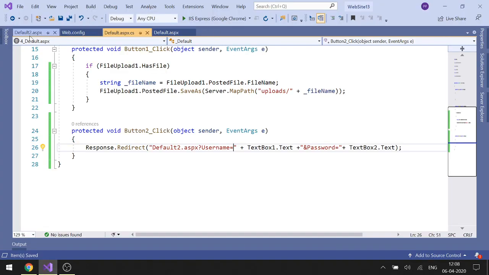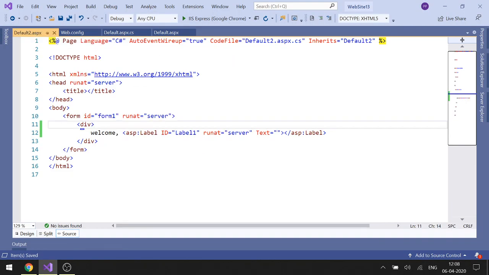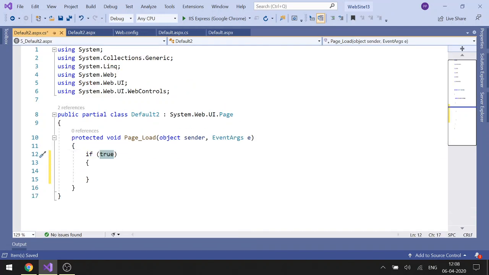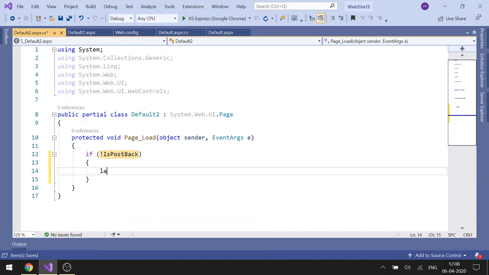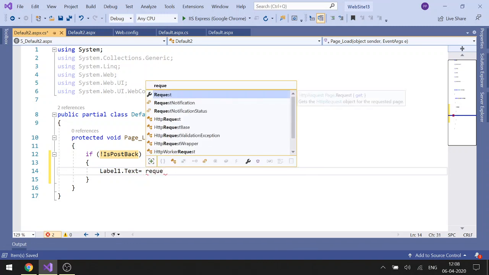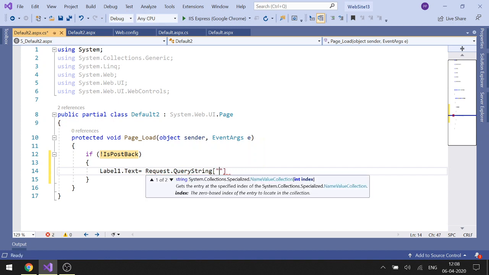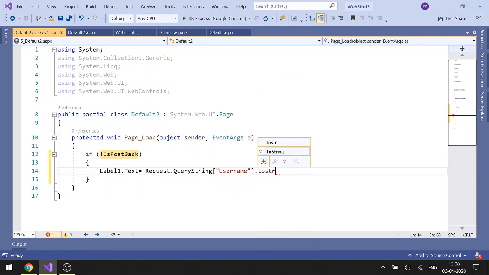Now on the second page, if I want to read this content, I will have to write some code for this. So on page load, it is good practice to always write if not is post back, and then write your code. Request.QueryString is the syntax to read query string.